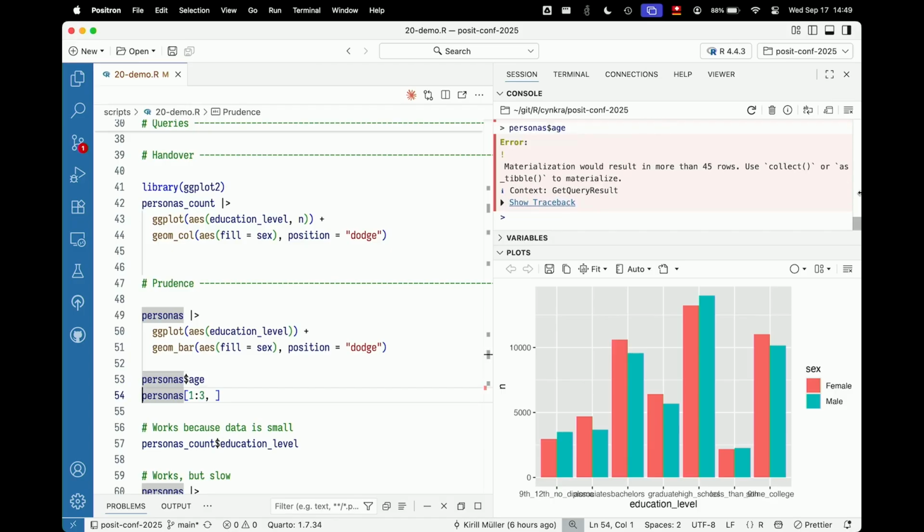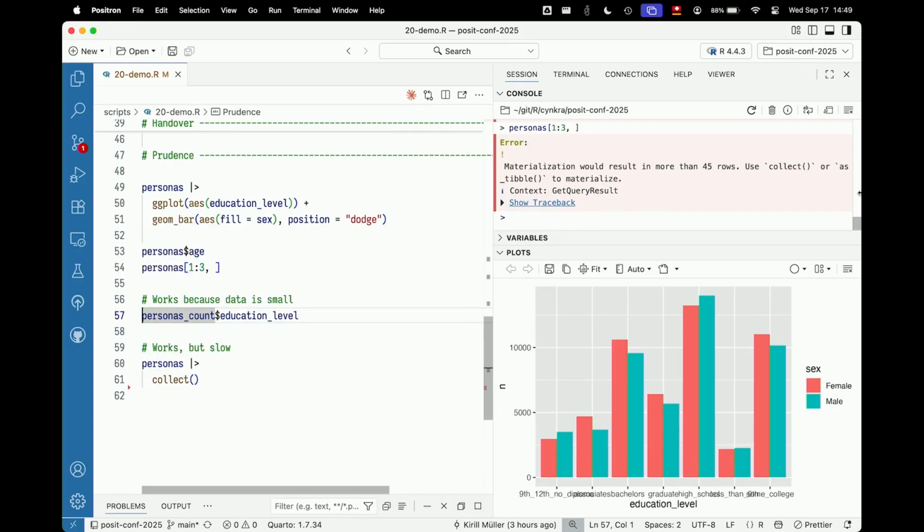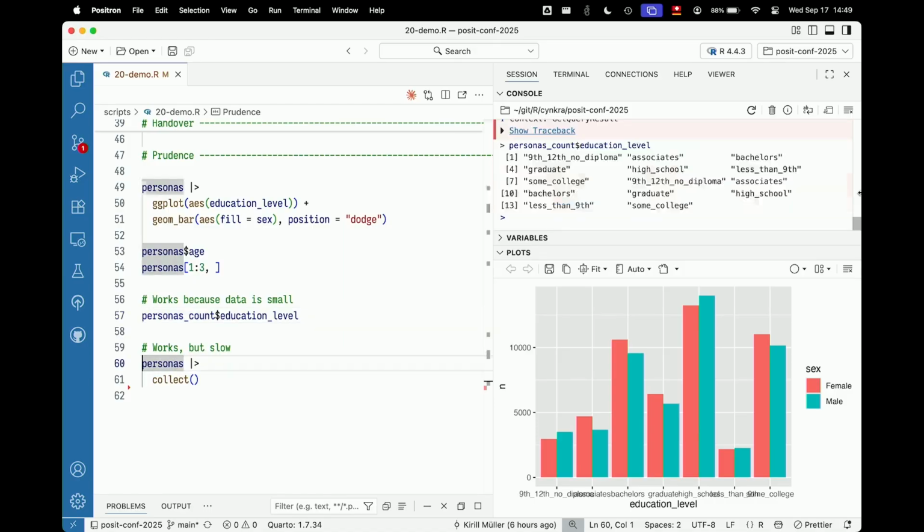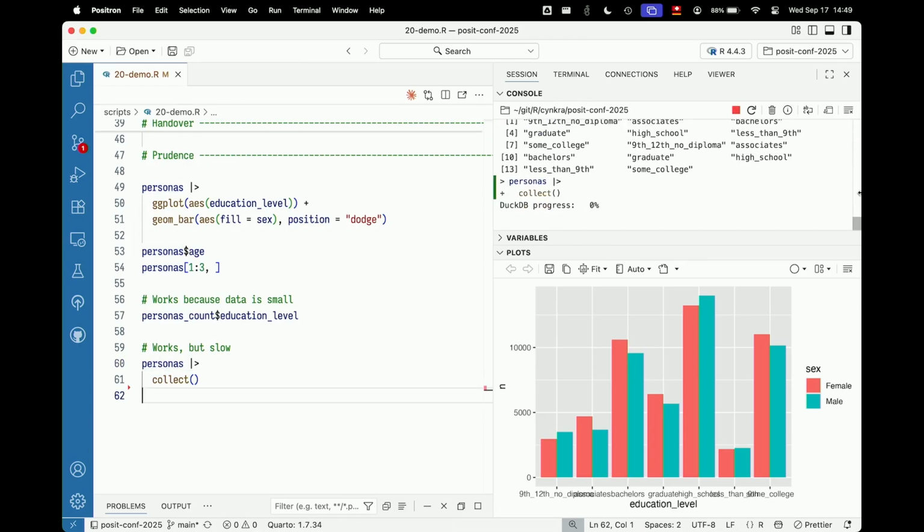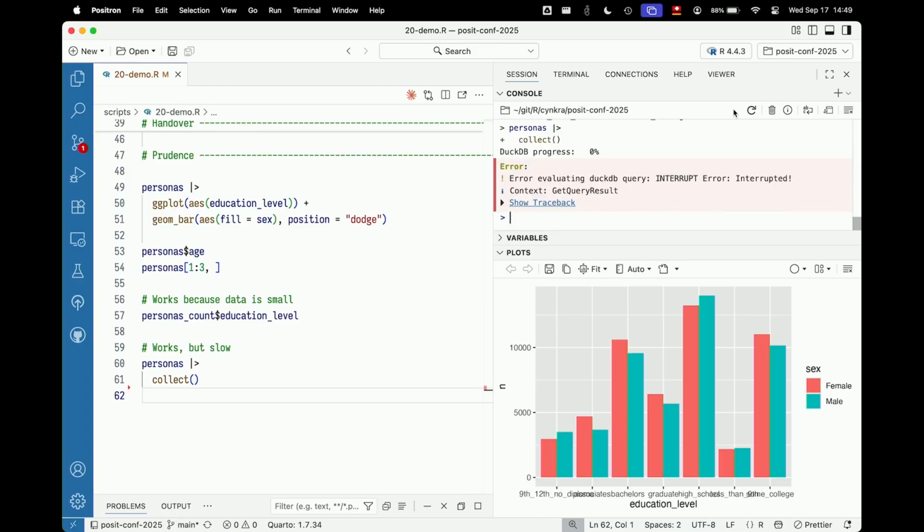So try to access a column, try to do a row slice. No, it's not going to work. You can do this as soon as the data becomes small. So accessing one of the columns from the results works. The data is small, and this is how ggplot got access to the data. So I can collect the whole data sets if I want to, but no, I'm not going to. And I'm specifically proud of this because this actually gets out cleanly.